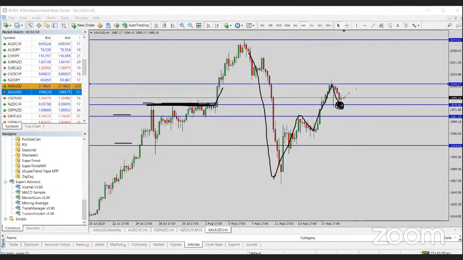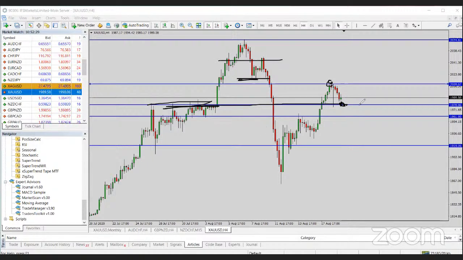So I'm not saying that price is now going to continue way past 2,100 or whatever. I'm not saying that this trend is going to continue forever, but while it is still trending, my strategy dictates that at this point, because I've got a level of support here, potentially, I'm going to be looking for longs. I'm just not going to be looking for ambitious longs. I'd like to be able to perhaps take some profit at around this previous high, around this level here, certainly not past that level there. So there are still opportunities.